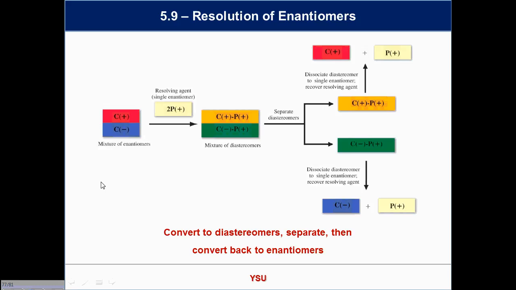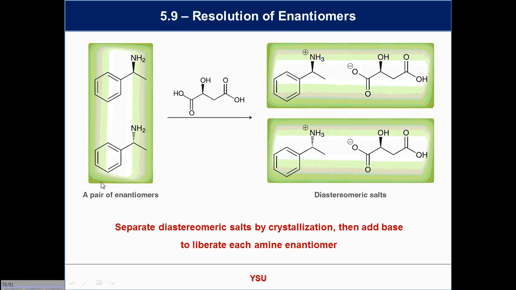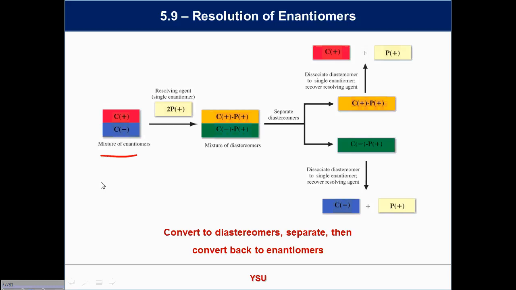And this is more of an engineering idea, but it's done on huge scale in the pharmaceutical industry, and it's another reason why pharmaceuticals are so expensive. If you have to get rid of some junk that is a problem, it's going to cost you money. So what we do here in this schematic, and I have a real example on the next slide just to show you how it's done, is we take our mixture of enantiomers.